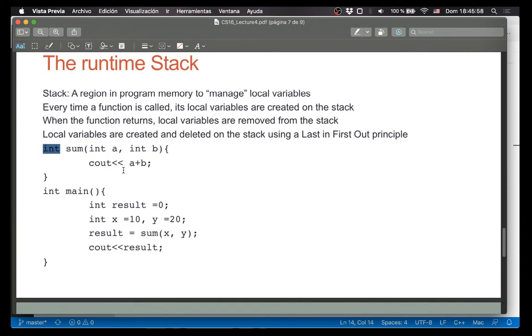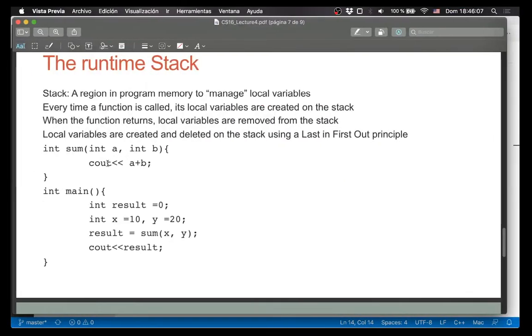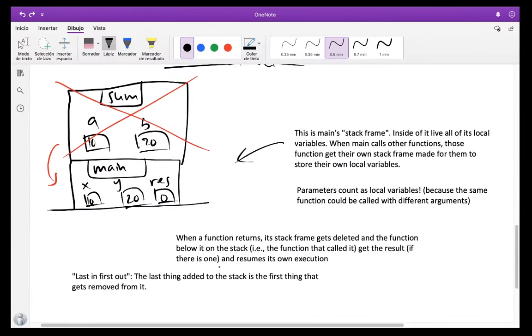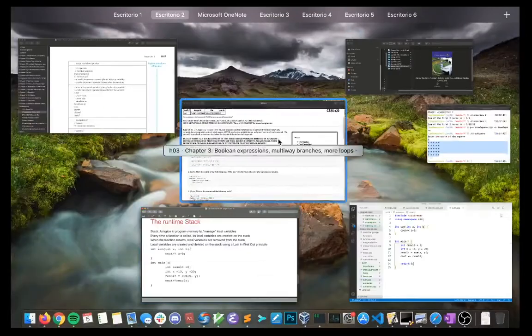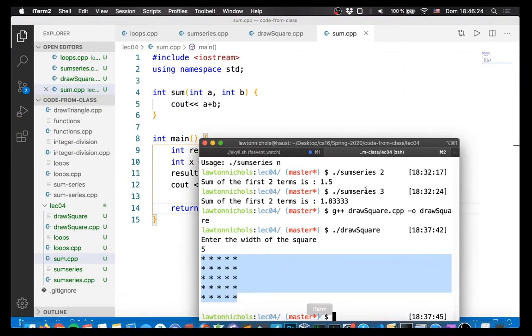So something's going to go wrong in this case. We're going to print out a plus b. We're going to print out 30 because a and b happen to be 10 and 20. So we'll print out a and b, but the integer that's returned here, there isn't one. So this is what's called undefined behavior, and we're going to get some random value into result. Once we see out that, we have no clue what it's going to be. It's random. So we need to fix this function for sure.